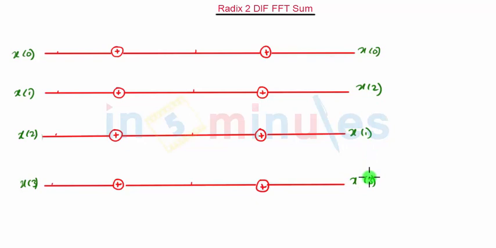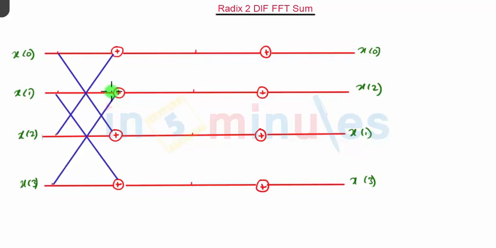Now the multiplying factors are also needed to be added. But here the multiplying factor, that is the twiddle factor, comes after the summation sign. So let us see that. Let us draw the flow graph. That would be like this. Also we have to mark the directions of the flow. And as the butterfly ends, there is a minus 1 as multiplying factor.